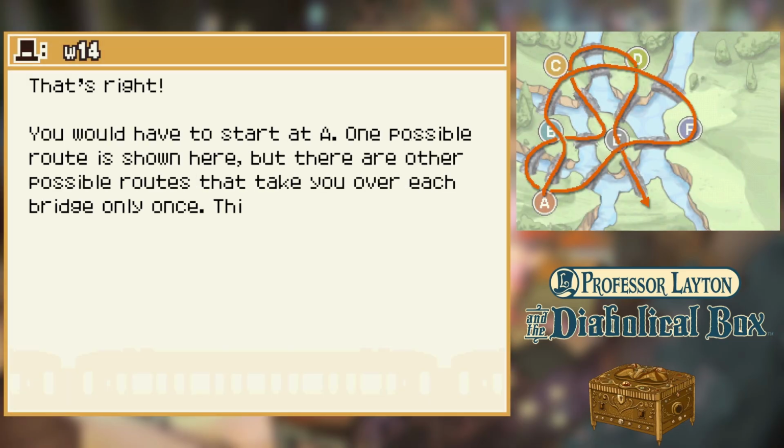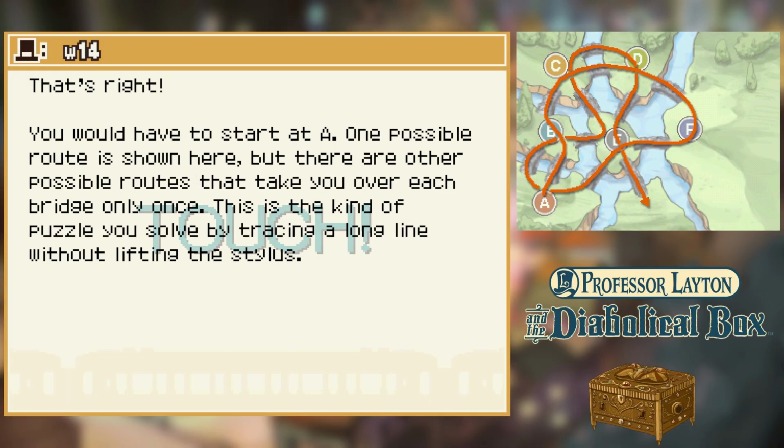Huh, wonderful. You want to start at A. One possible route is shown here, but there are other possible routes that take you to each bridge only once. This is the kind of puzzle you solve by tracing a long line without lifting a stylus. Yeah. Actually, look, their route's a little bit different than mine. I started on the right side of A, then went... Okay, interesting. But either way, it has to be A.